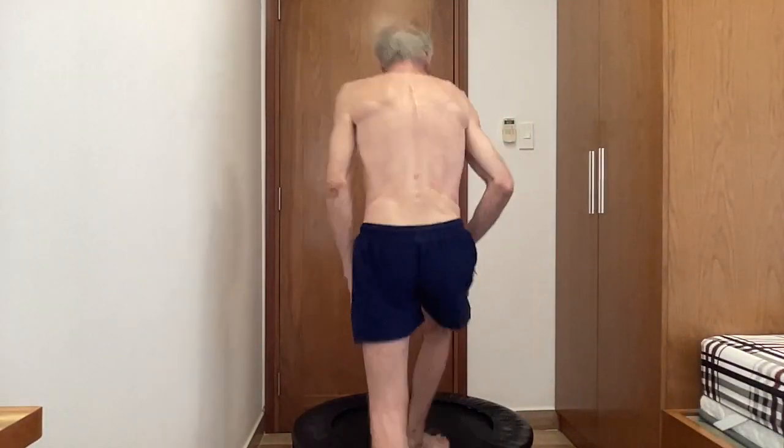Finally, I really recommend the mini trampoline. When I was visiting Australia 18 months ago, I brought one back with me and I use it once every 2 weeks now since I started boxing, and it is one of the great machines to add flexibility and strength to your legs, your ankles, your knees and hips.